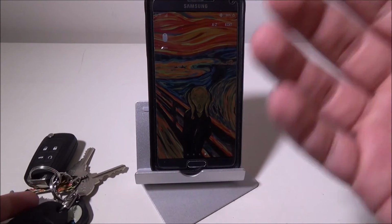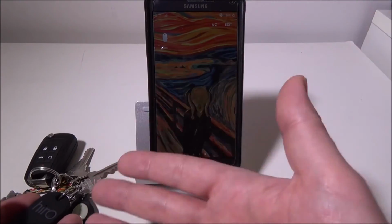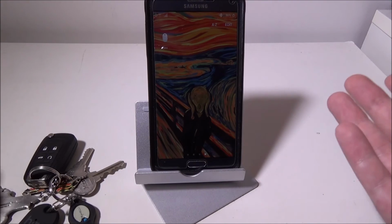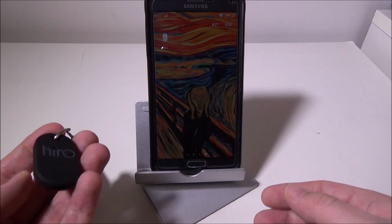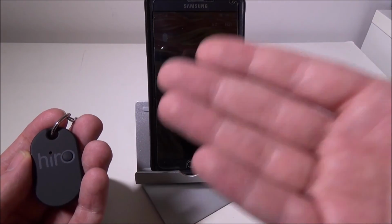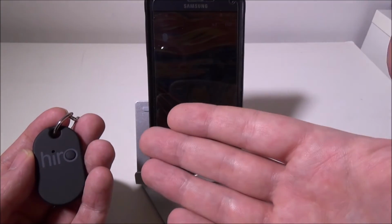So again, dual purpose. If I have my phone and I'm looking for my keys, I can find my keys. If I have my keys and I'm looking for my phone, I can actually find my phone. So this was Luke from Galaxy Tech Review. Again, if you're a guy like me and you're usually missing one or the other when you're trying to walk out the door, then the Hiro might be for you.